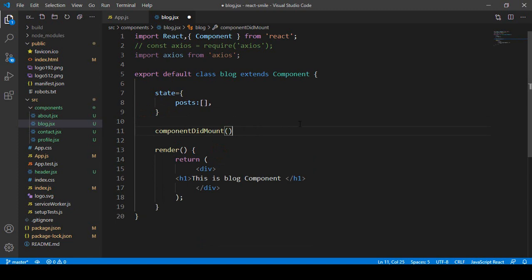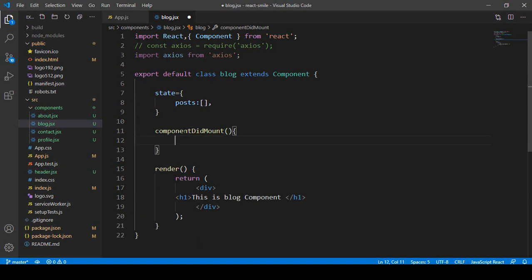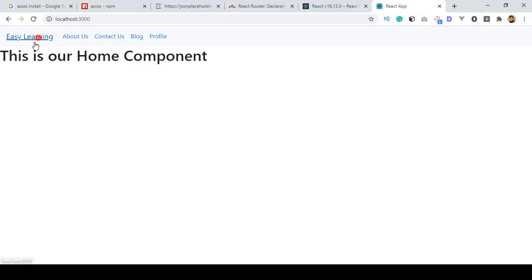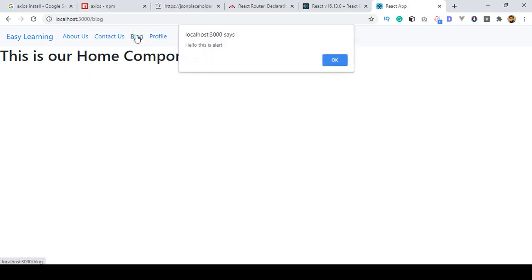As I told you, when this component is loaded, automatically first of all this method, all that functionality, will be executed. Like I show you, here I want to add an alert. I just added an alert, and into the alert I simply added a message: hello, this is alert. So this type of alert message I want to load. Now friend, everything will be very clear to you how this componentDidMount works. I just click save all. Now go to our home and now go to our blog. Yes, you can see friend, now first of all what is actually happening.